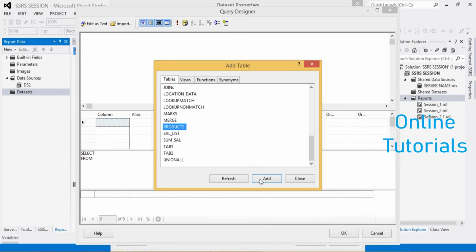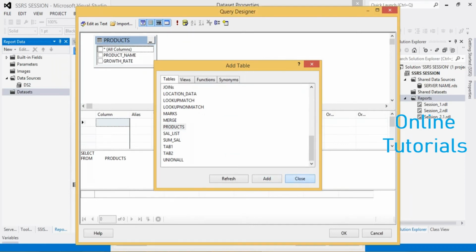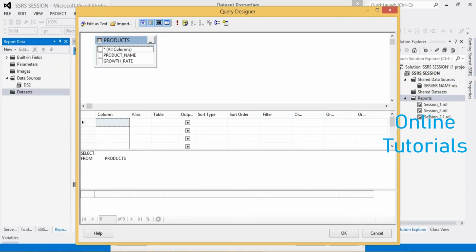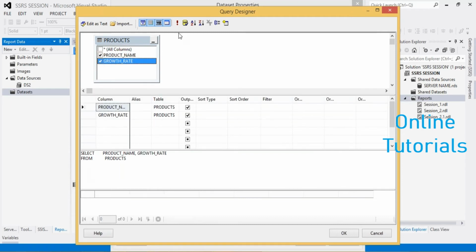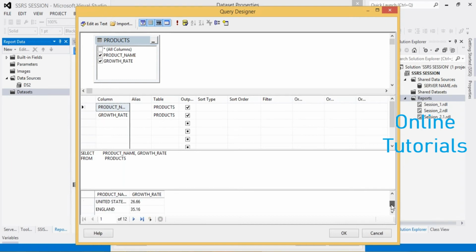Add, close, done. Added. Now it's asking what columns I should select: product name, growth type. Let's see the data, just run that. So this is my existing data.